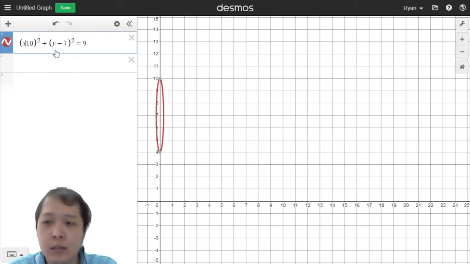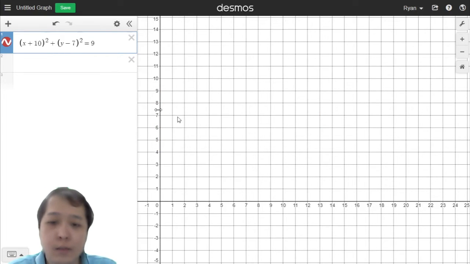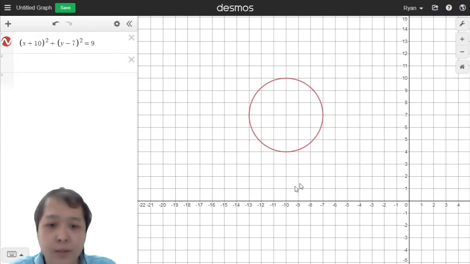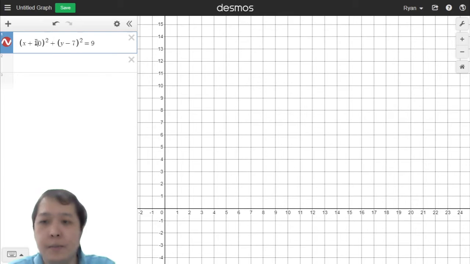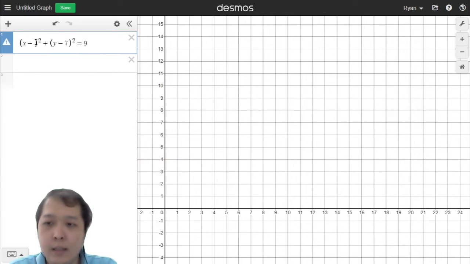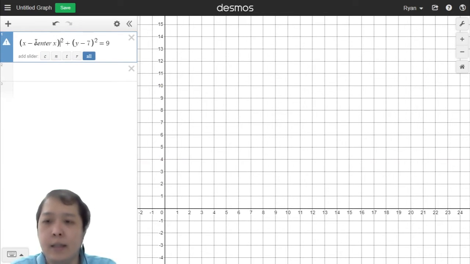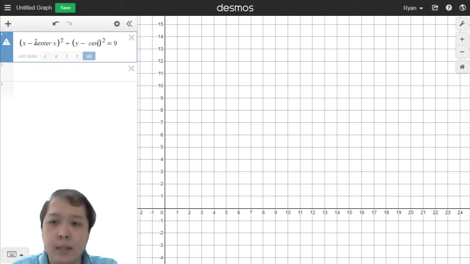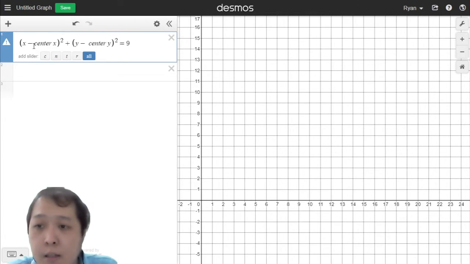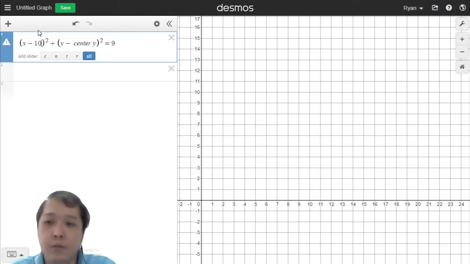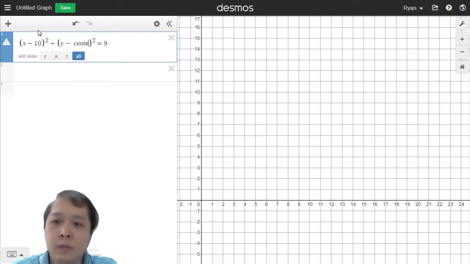One more thing that is small but important here. Let's say x plus 10, it's gone because it's going to be minus 10 here. The sign is like the opposite, because remember that this is going to be the basic formula. The basic form of the equation has the x part and y part of the center of the circle with a minus here. That's why we have to put minus.